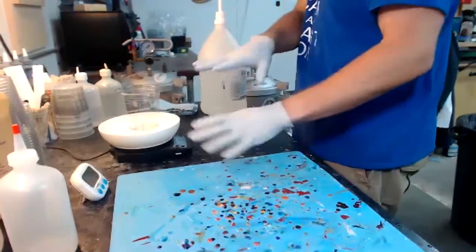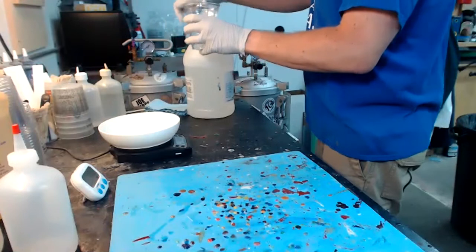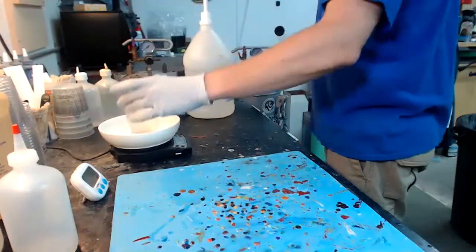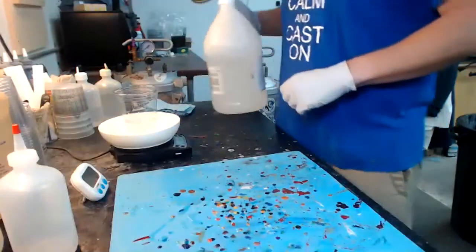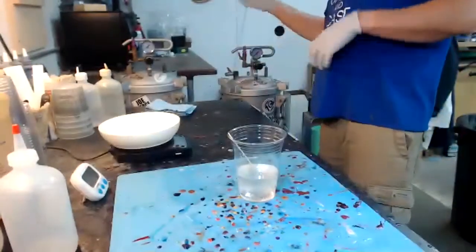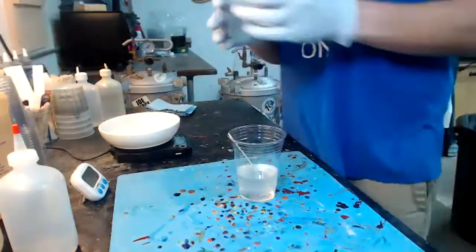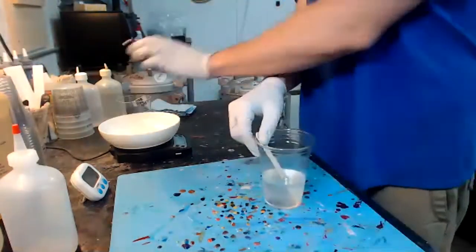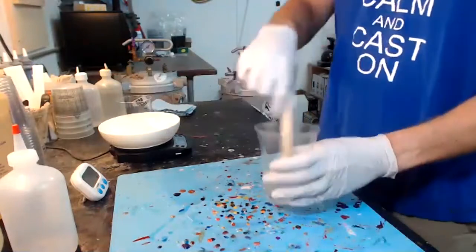Now I'm going to zero this out. And we want to put 80 grams of B. There we go. 80 grams. Okay, so we got everything in, I'm just doing a little bit of pre-check here. We got everything in the oven. We got our cup here. I'm going to need another cup, because I'm going to mix the whole amount in this one cup, and then I'm going to measure off the 30% for our orange in this cup and add that here. So I'm just going to zero that out for now. But we're going to mix it up.